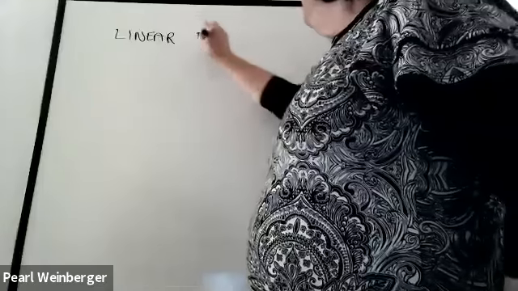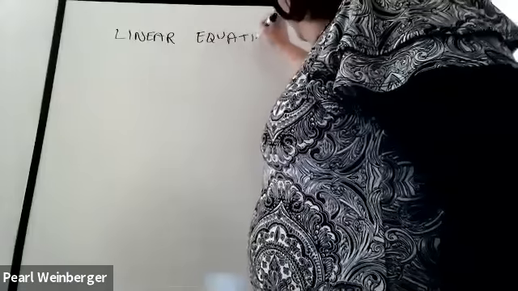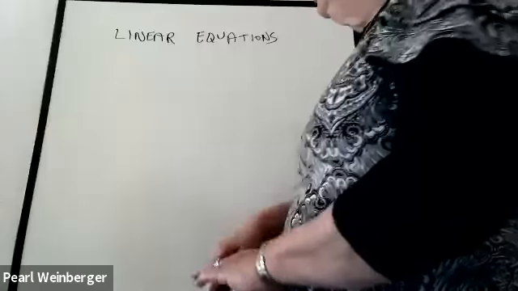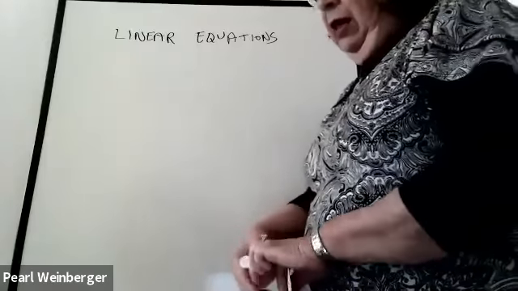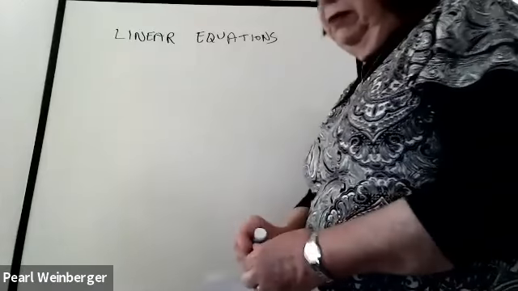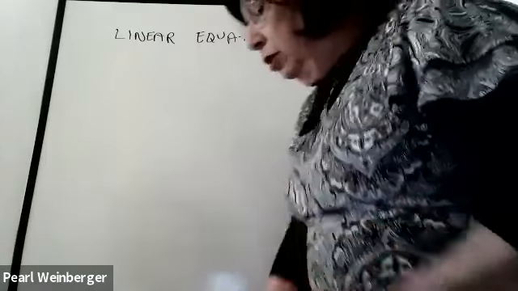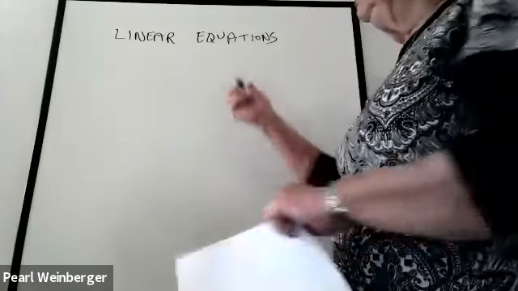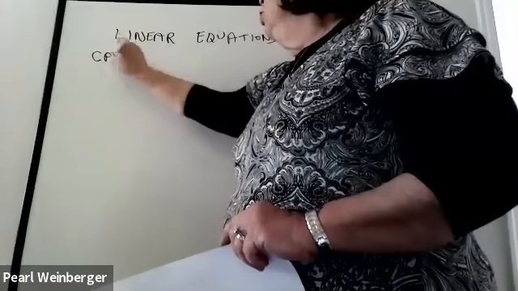And what we're going to be doing in this chapter is looking at how we graph linear equations. How do we go from an equation, which is something that has x's and y's and numbers, to a graph, which is a picture? And that's the whole point of something that's called Cartesian coordinate graphing.